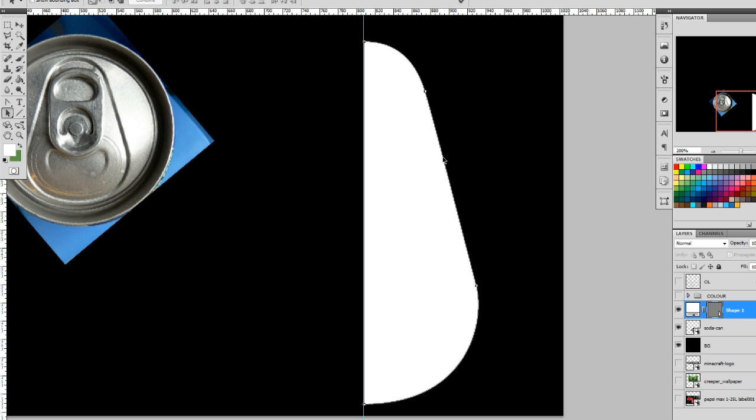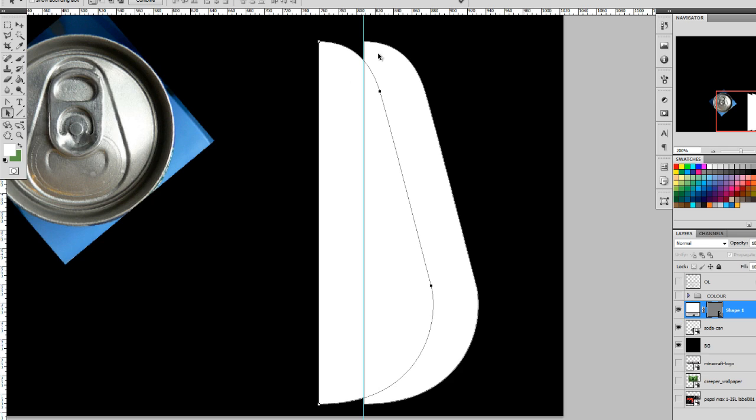So what we do is, if you hold down the Alt key, you get a little plus next to your cursor, and you just click and move the path to the left like this. Now at this point you can actually hold shift down as well, and it will keep the movement only horizontal like that. So now we've got two paths. It's not duplicating the layer, it's duplicating the path within this shape.